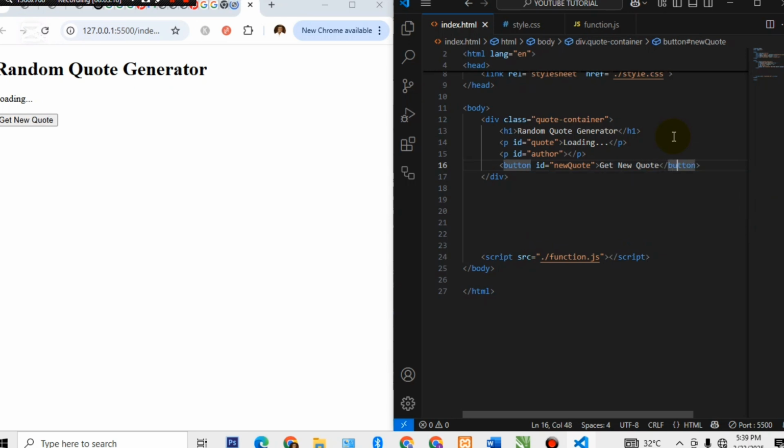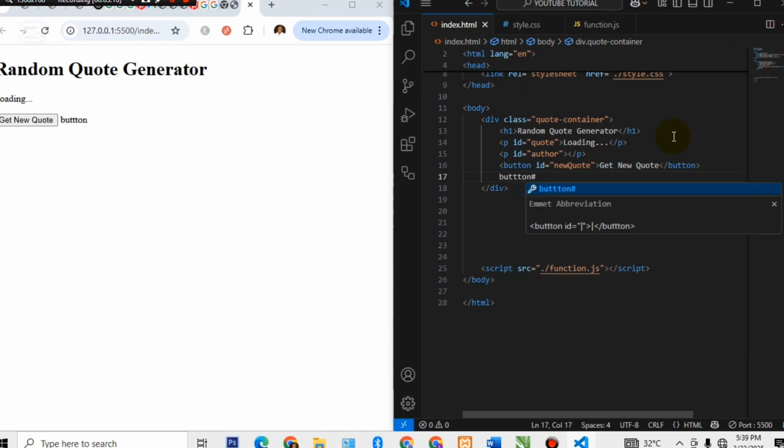Okay, so that's how it's going to be. Then we're going to have another button, and the ID of this one will be copy quote. If we want to copy the quote and make use of it, it's going to be like this. Copy quotes.